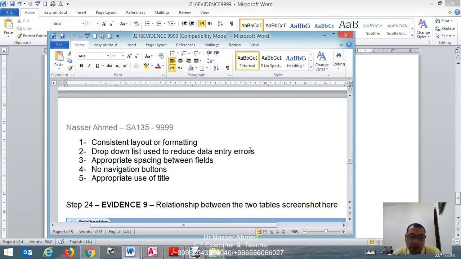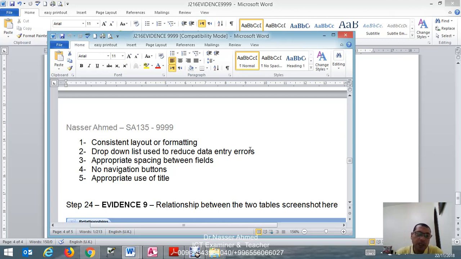Now it's a very important part in the form, the drop down menu. Why? Because it reduces data entry errors. I told you we need appropriate spacing between the fields, and we need a navigation button. Here in the form, no navigation button. We need a title, an appropriate title.